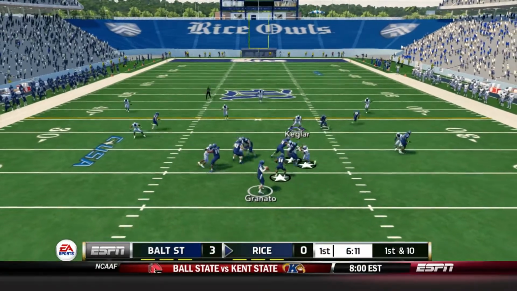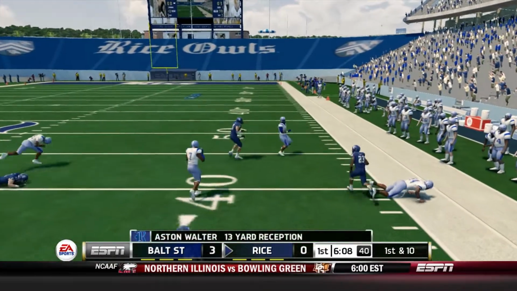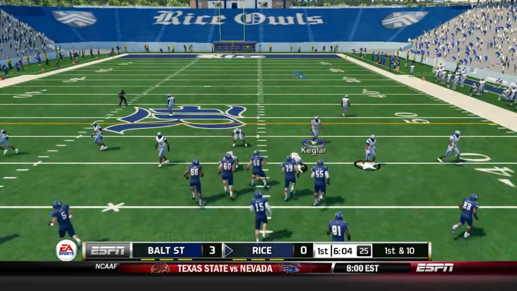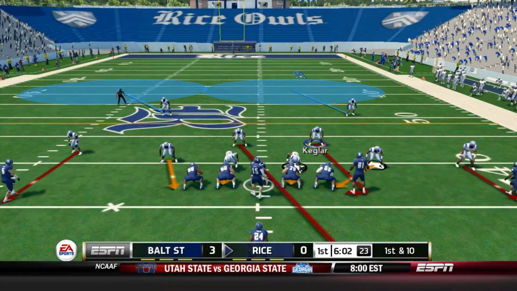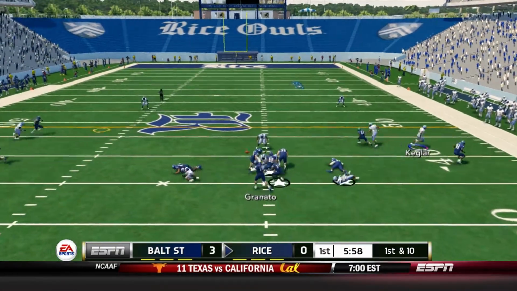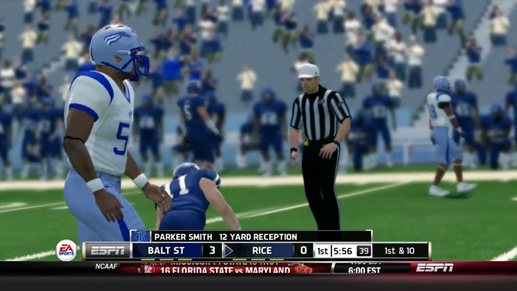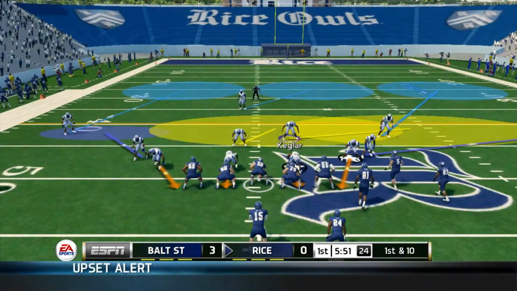So now 1st and 10, JT Granado dropping back, and he goes right side, and he finds Aston Walter, one of the 2 Walter twins on this Rice offense. New set of downs for the Owls. 1st and 10, Granado back to pass, going to go left side, finds Smith this time. Parker Smith has himself a 12-yard gain and a 1st down.